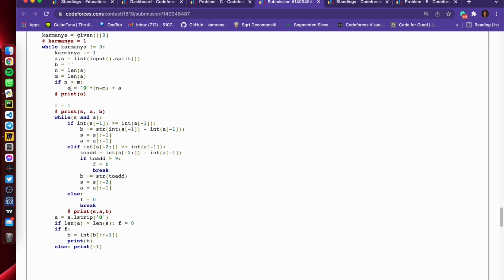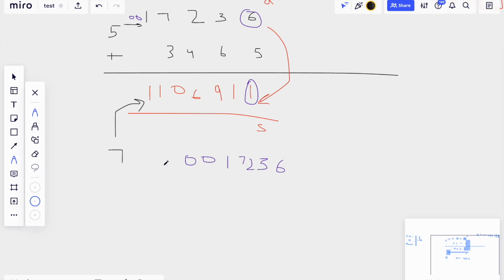If you observe carefully, I have first added zeros in front of it. Then in this statement, a is equal to lstrip 0, I have removed those zeros again. So this was maybe my inefficiency of writing the code. I completely admit that. But it worked because I first added the zeros, then it passed the test case, and then I removed the zeros before executing this statement. Let me come to it. Okay, so the final number which I obtained is this.